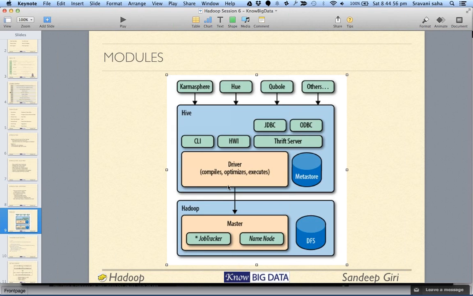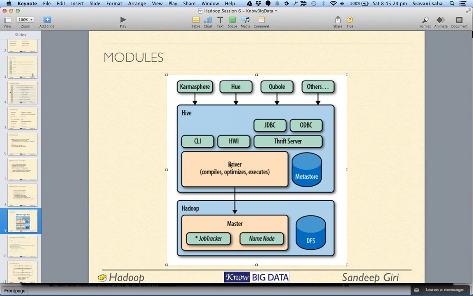And this is the general architecture of Hive. You have Hadoop as usual, then you have a driver. The driver is the one which takes a query, converts it to MapReduce and gets it executed, and the driver communicates with the metastore in order to understand the definitions of tables.